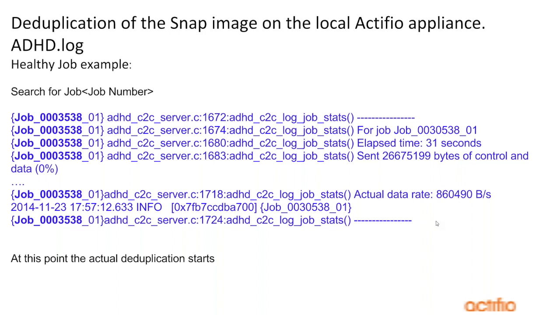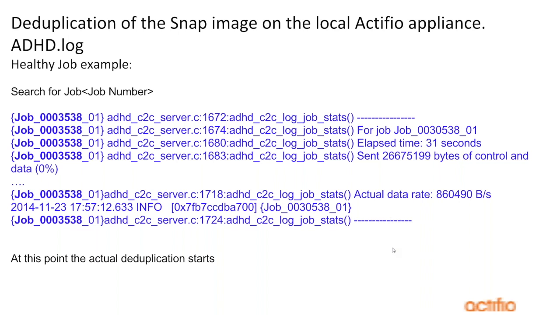And if you see logs that resemble this, that's great. You've got a great start to a dedupe job. And at this point, once you see that bottom hashed line go by when you're doing your log search, we actually haven't deduped yet. Everything we've done up to this point is pre-checks, validation, and then we start the actual deduplication.